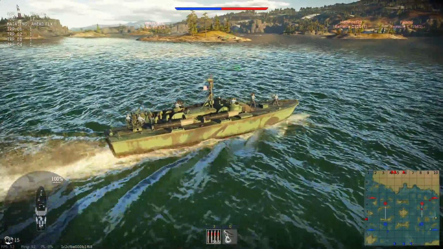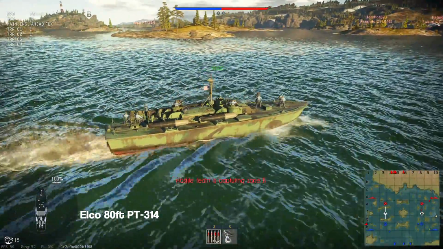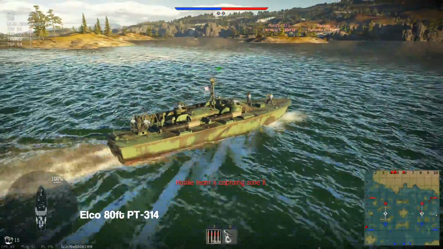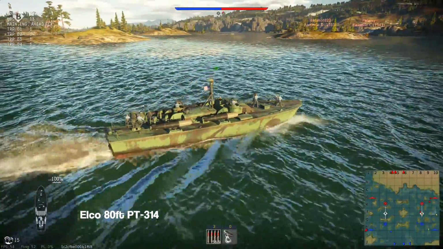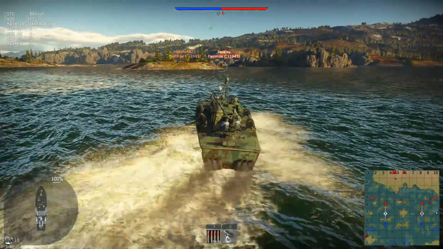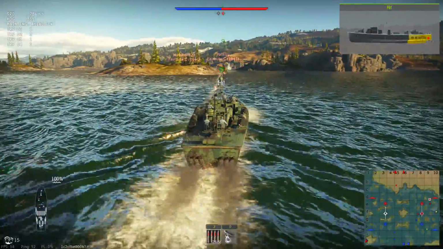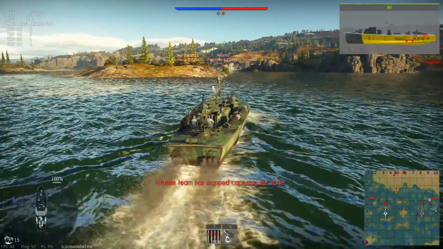So, we are taking a look at the Elco PT-314. This is the only American boat we currently have available in the alpha / pre-beta / closed beta tests. The name convention is still very, very weird. Now, this thing has a crew of 15 people.